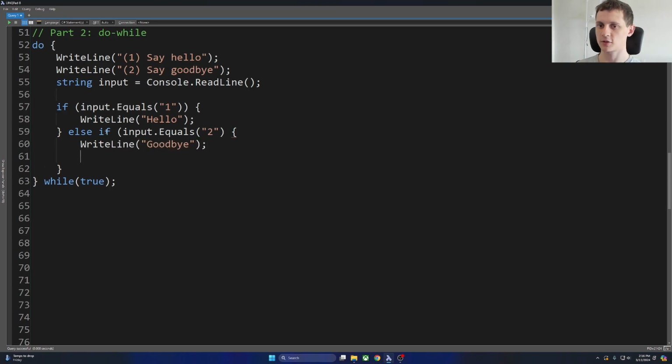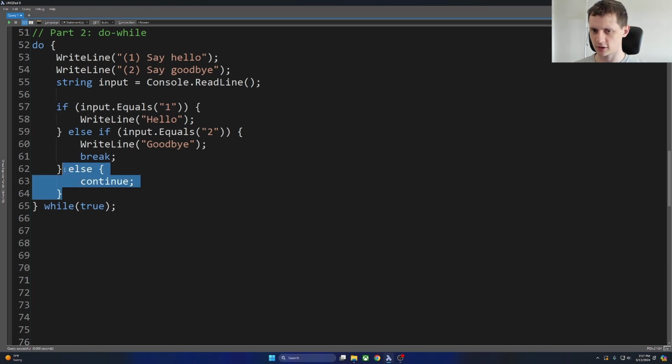And then we can add some additional logic here and go ahead and break out of the loop. So we can just say break. This is going to be the thing that gets us out of this do while loop. And also, don't forget to actually properly close this Boolean statement up here. But what if it's not a 1 or a 2? Well, we can have our else statement here that's going to save us, and it's just going to say continue this loop. Now, this is actually unnecessary. It's just as if we didn't have this else statement and it would continue to run.